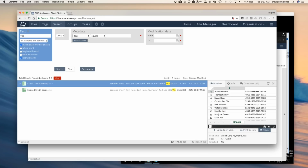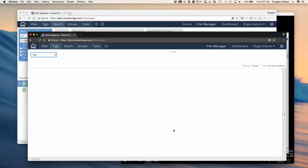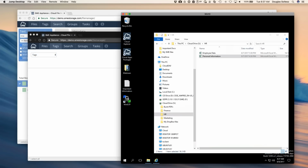All right, now let's deal with the encryption that we talked about before. So all of this data that we put out here, I've already told you is encrypted, and I just want to really show you that feature. And so what I'm going to do is switch back to the CFO's desktop. The CFO prefers to just have a mapped drive, this S drive, and they've got some important information that they're going to put into the finance folder.